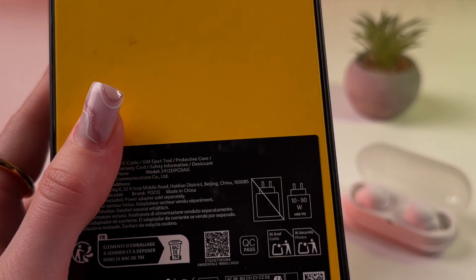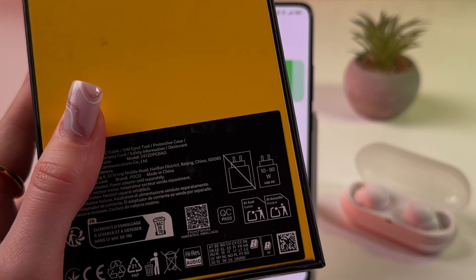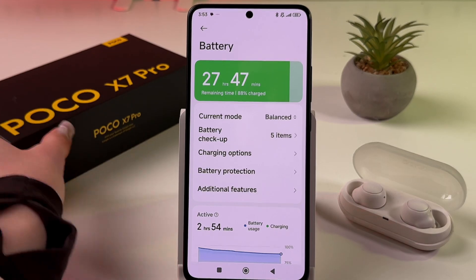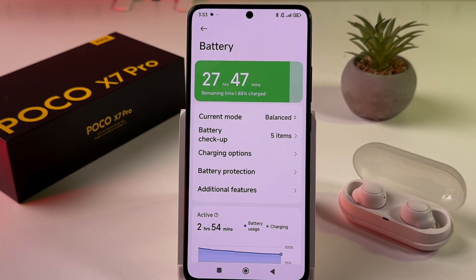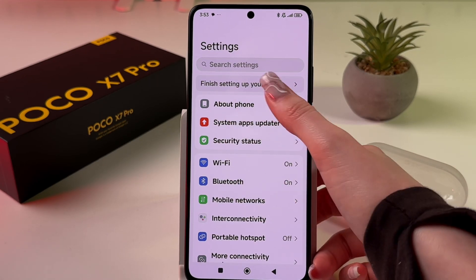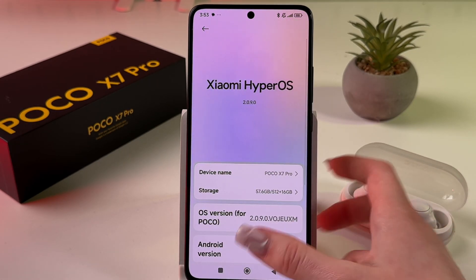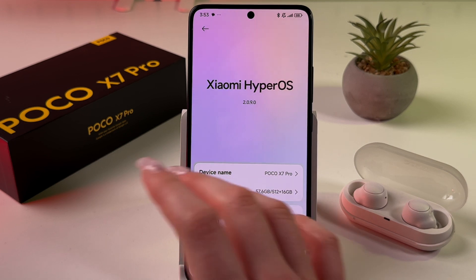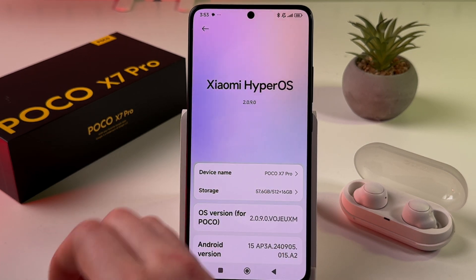You can see the most compatible power adapter options here — between 10 and 90 watts — so you can buy a separate one. Go back to 'About Phone' and check for software updates. If you see a blue 'Updates' button, tap it, because updates typically include fixes for issues like overheating as well as new features.